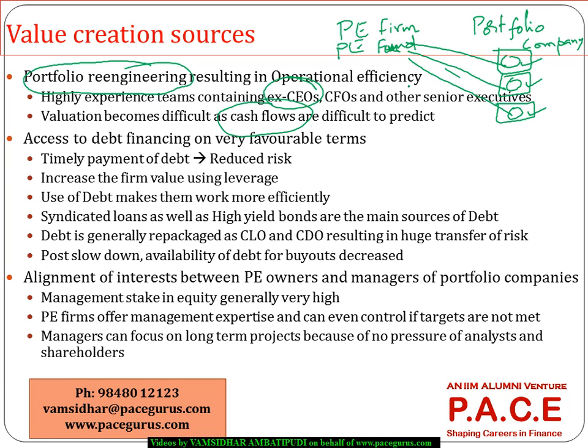But one thing we have to appreciate here, one strong way the private equity investors derive value out of their investments is they have the flexibility as well as the expertise to restructure the existing firm and generate the highest possible profits which they are typically looking at. And the second way they typically operate is through a heavy usage of leverage. They have very good access to the debt financing because they pay their debt on time. So from their risk assessment perspective, they fall into a very low level of risk.